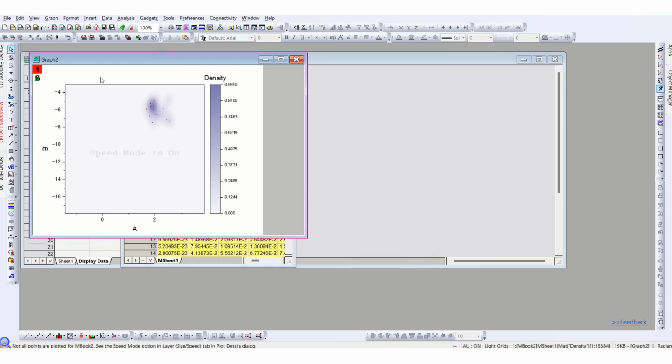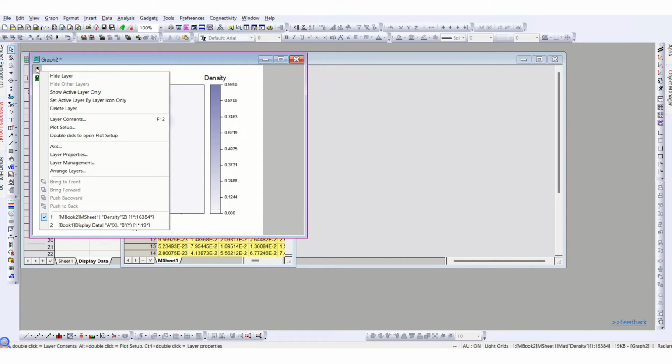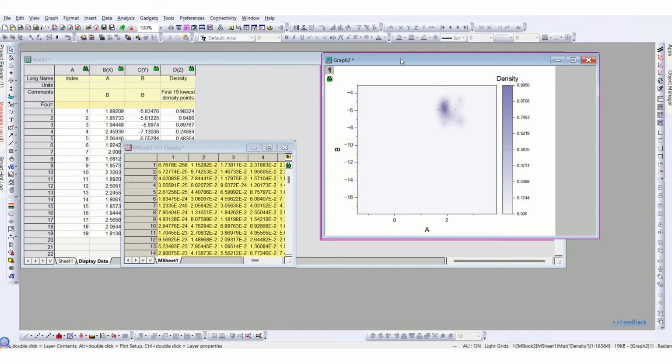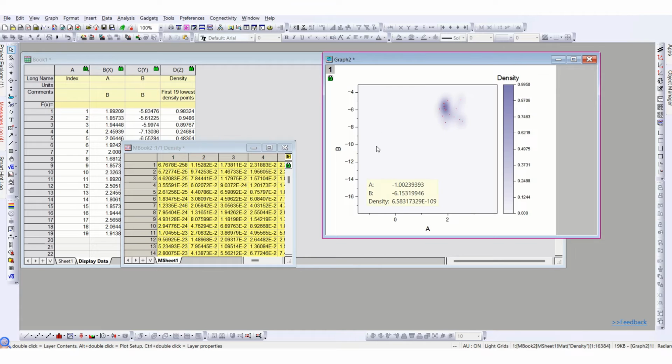Why did I put this in the corner? Because I have different data sets. If you are going to make one like the previous one, you will need different trial and errors so that you can select your x and y for that. As you see, this is red because the speed mode is on, so I will switch this off. This is not necessarily every time here, but usually it is found in this corner, so you can select it, or you can just go to the corners and then select the speed mode. Okay, this is what I would like for my kernel density.